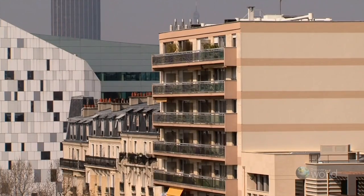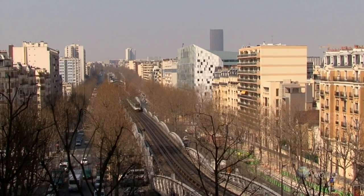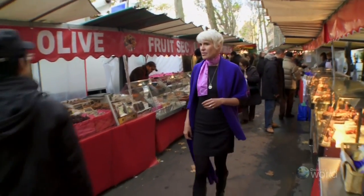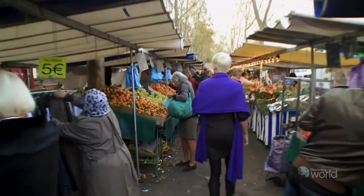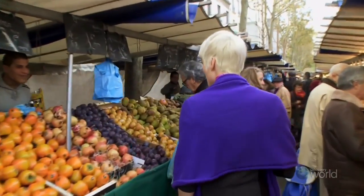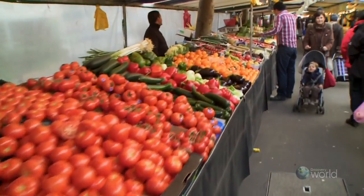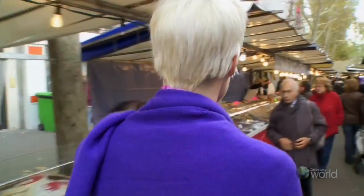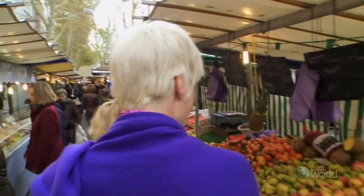Stay on Auguste Blanqui Boulevard but cross beneath the elevated metro tracks. There are only a few places in the city where the metro comes above ground, and there's a great market here. Marché Auguste Blanqui sets up a couple of times per week near Place d'Italie. Meat, cheese, vegetables, the best of the Paris region and the French provinces can be found right here in these market stalls. And since Paris is such a cosmopolitan city, we can find all the basic ingredients for the most exotic of cuisines.